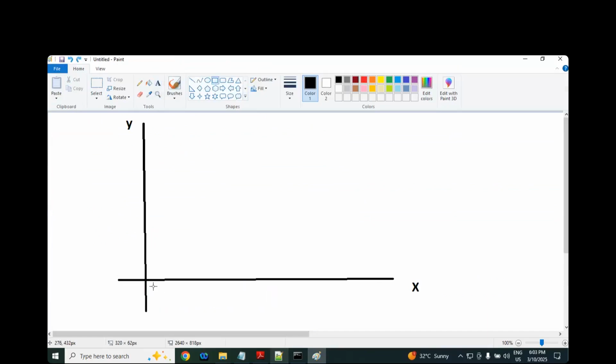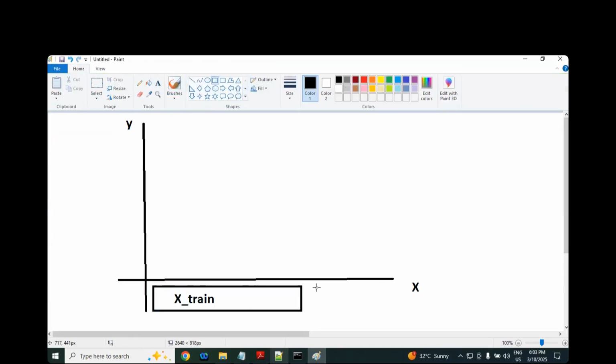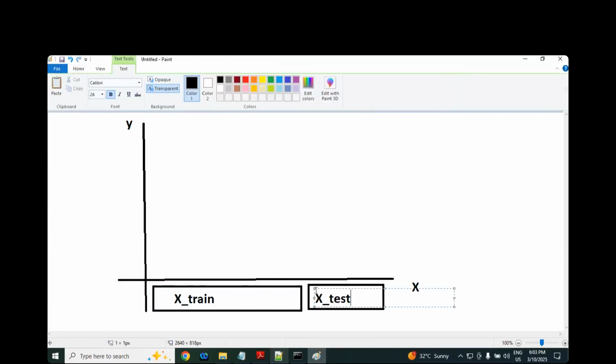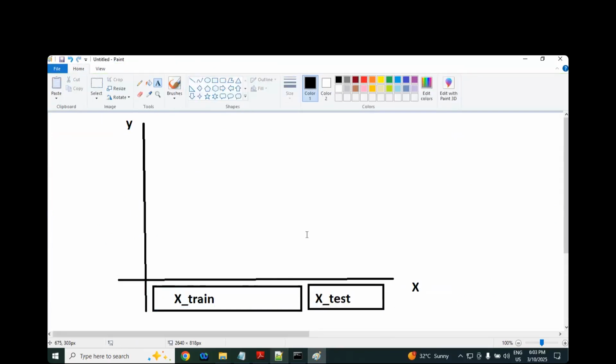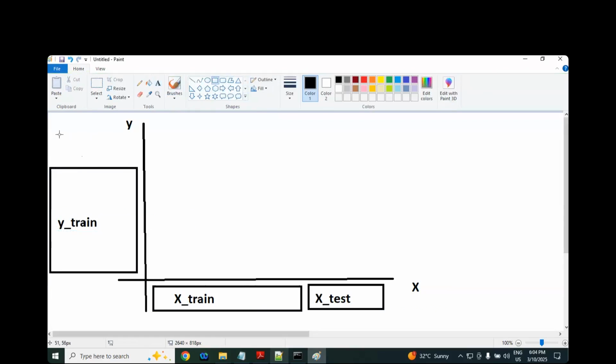Now the next one: this should be y_train, and the remaining one is y_test.